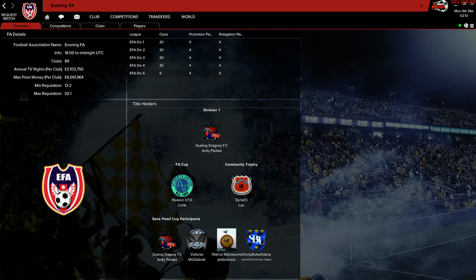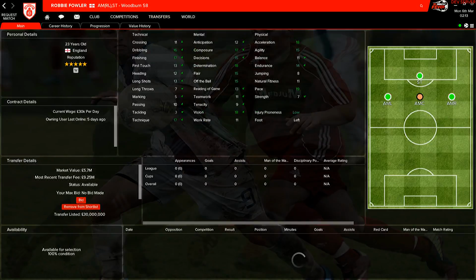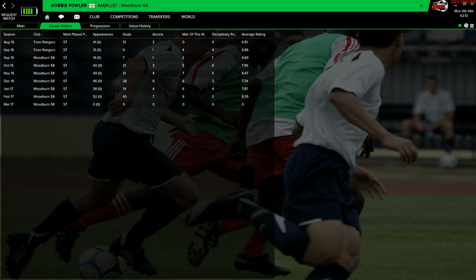The next one is add a transfer fee column to the career history widget. So on this widget, basically an extra column. Whenever he was transferred in any season, it'll list the transfer fee that he was transferred for. So you'll be able to see all of the historical transfers that have happened for that player and what the amounts were on their career history.